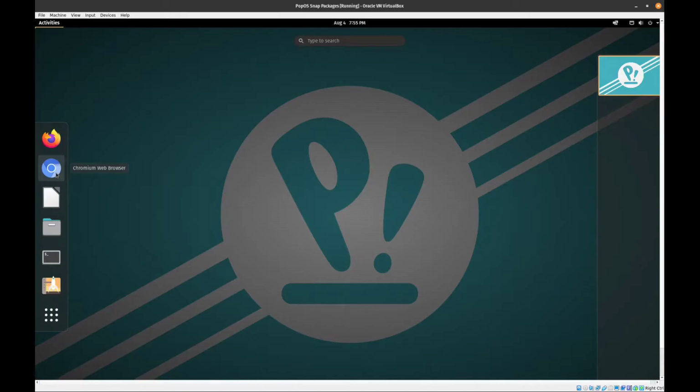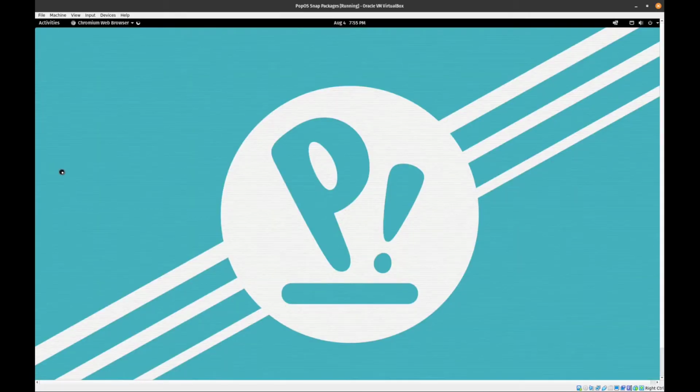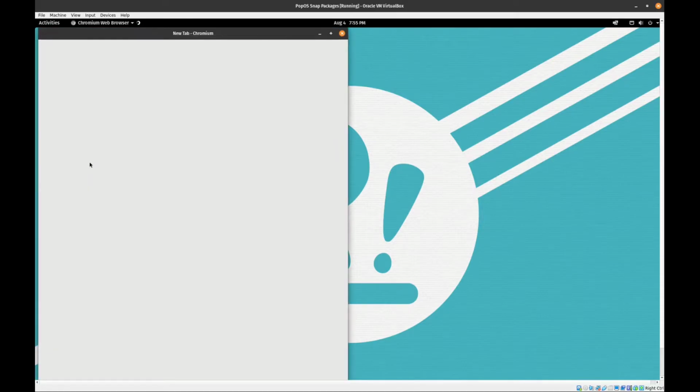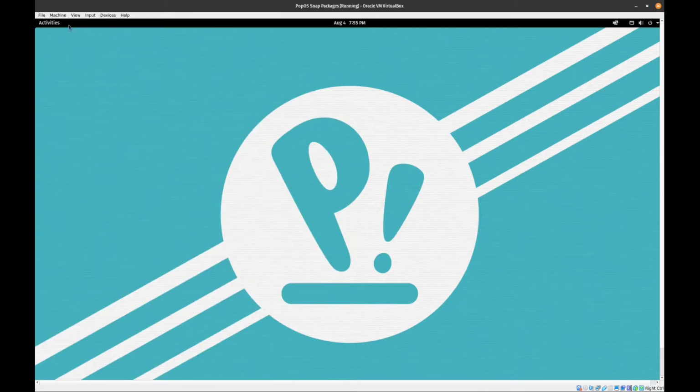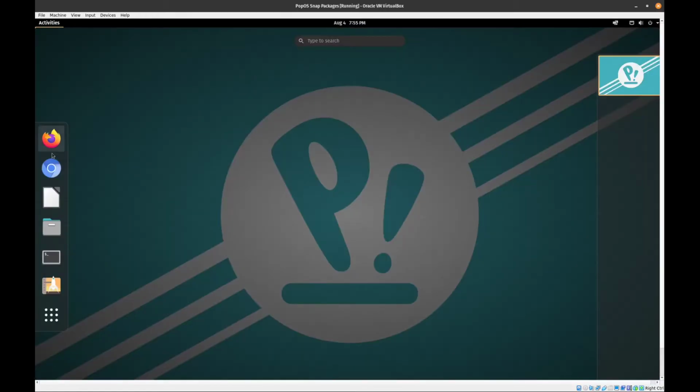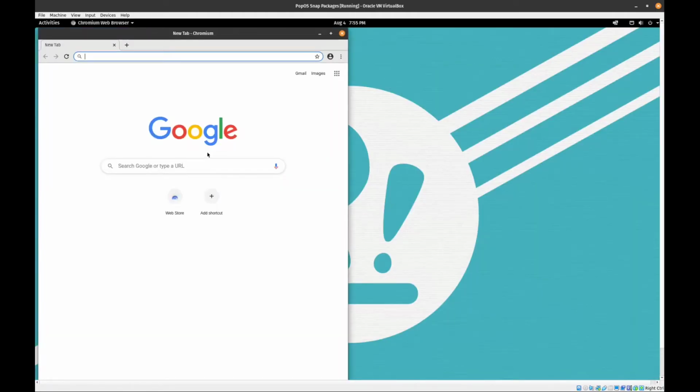Next on to Chromium, the initial launch speed. That was surprisingly quick, actually quite a bit quicker than Firefox. And on the subsequent launch of the Chromium Snap, that was very quick.